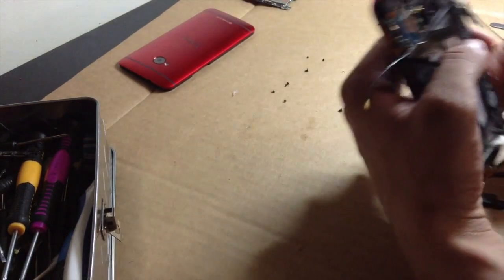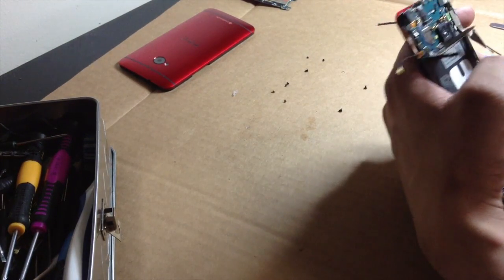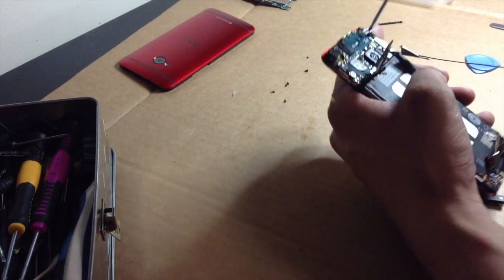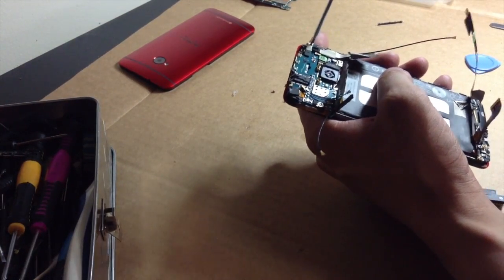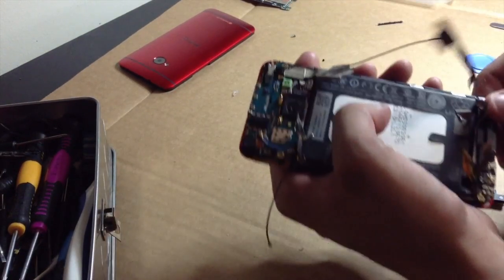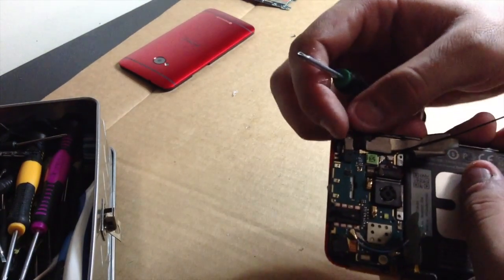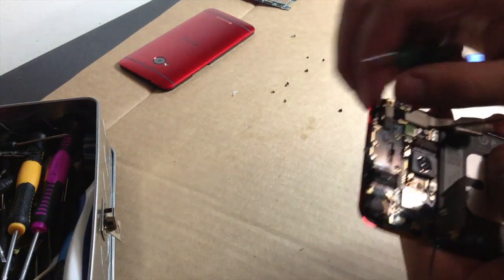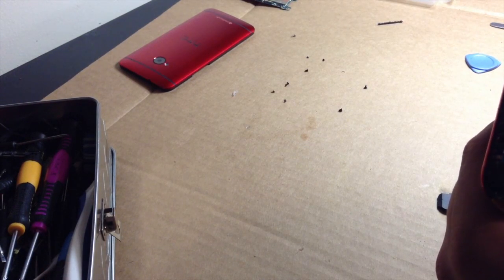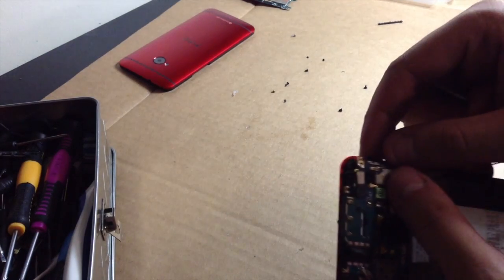Yeah, there you go. Now we're also going to get our top assembly out, which is the part I actually needed out of here to begin with. So we're going to take this little guy out, and this also has a little antenna adapter that you want to keep track of. Keep track of how this is right now inside of the phone. I just took the screw out. So if you look right here at this little guy, come on out. Come on out. Oh, wait, no, it's under there. Never mind. Alright, so keep in mind that this is underneath.